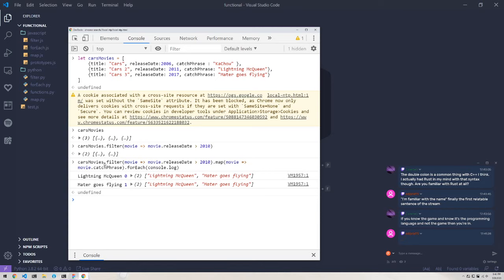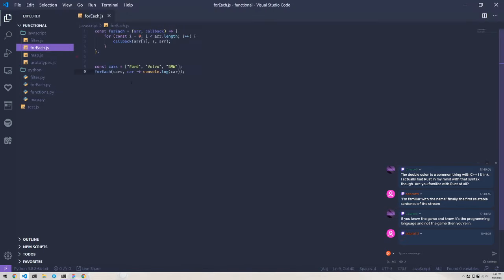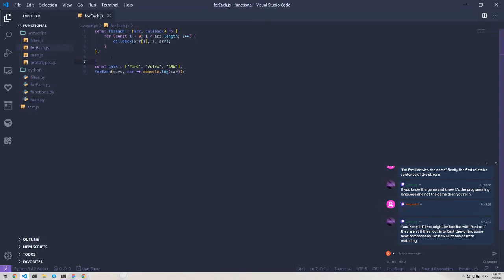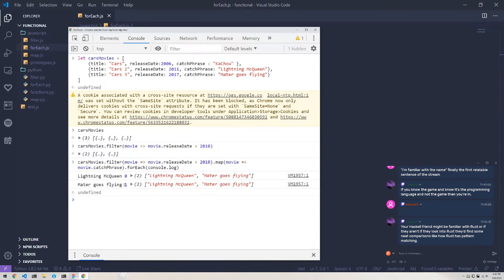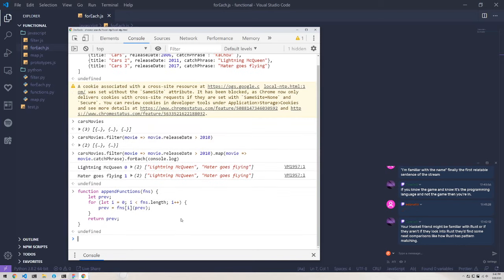But the nice part about functional programming is that because you're making everything a function, especially in something like JavaScript where you can assign it to variables, you have those utilities built out. Once you write it once, you're able to string it together. You can call functions from other functions. You can mix and match them. I know I showed a lot earlier the, let's see if I can find it again, the append functions, you can combine them together. The nice part about writing things in a functional way is that they're powerful. Like I said, they allow you to do a ton with them.